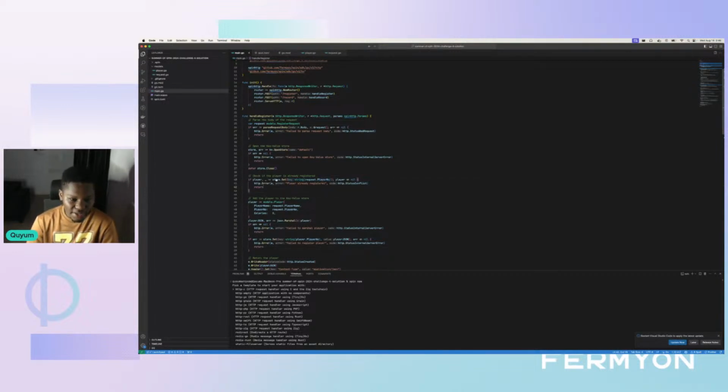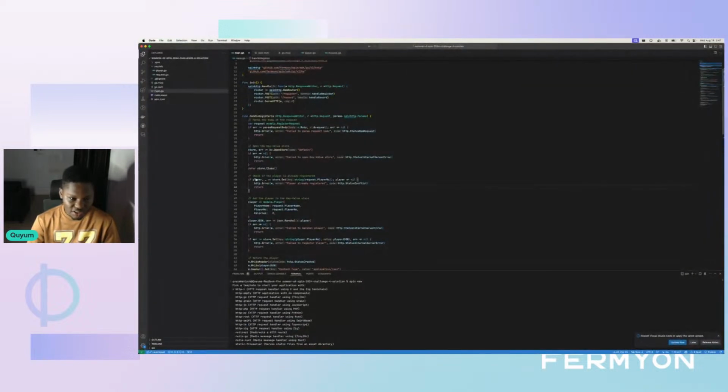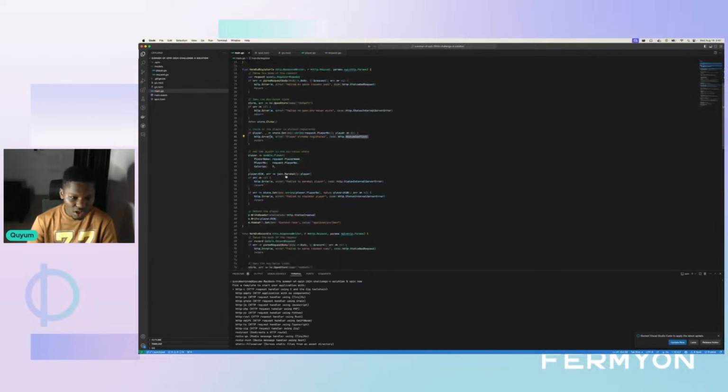And in a case where the player already exists, I simply return an error and say player already registered. And of course that's the 409 response that was added as one of the notes here. So when the player is already registered, I simply return a 409 status conflict response.